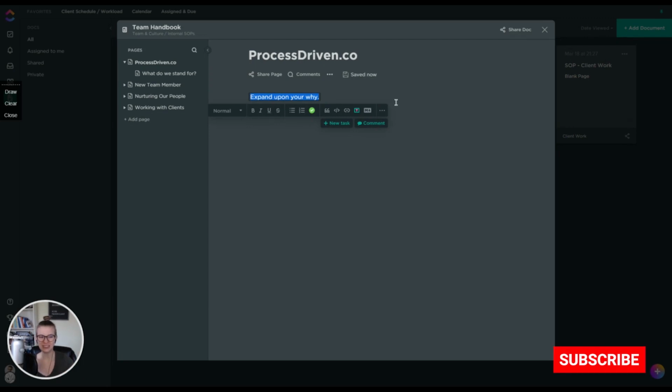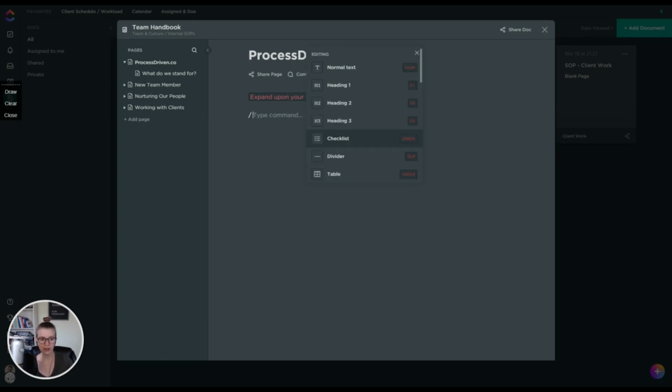I'm editing and altering things to make sure that this area is the most up-to-date as it can be. So pretty easy. You can also embed Loom or YouTube videos into here, which is really awesome if you are someone who tries to make your SOPs less boring, which I highly recommend. Maybe you have a culture video that's not cringy. God, I don't even know if that exists. Maybe it's more of a video from you, the owner, saying, welcome to your remote team, maybe your new team member section. Whatever it is, I think looking at handbooks and bringing them online into these spaces can be really, really powerful.